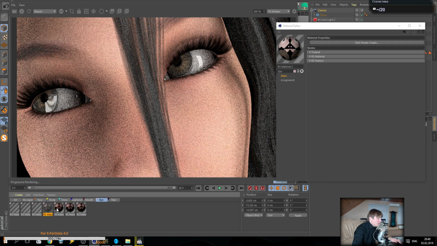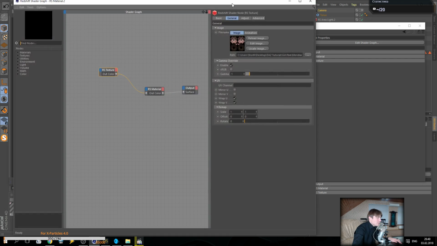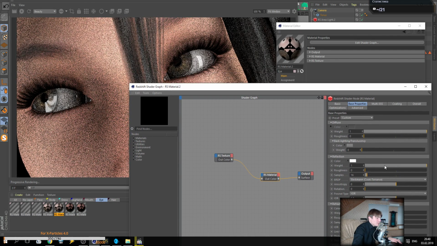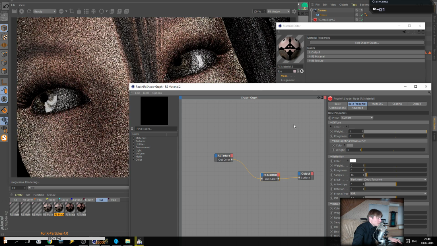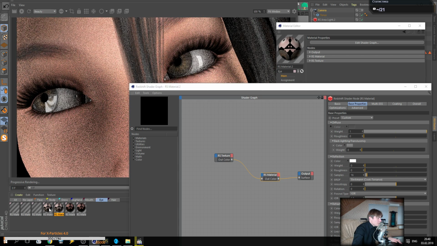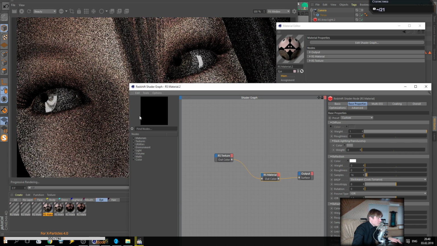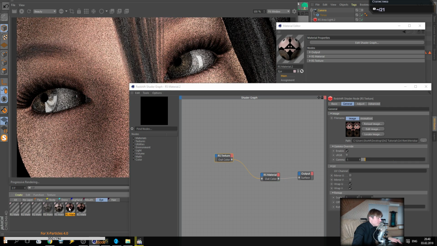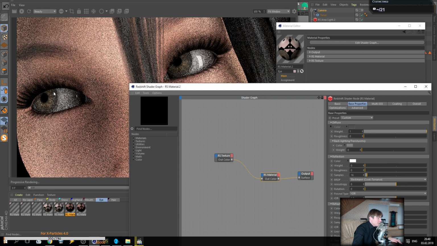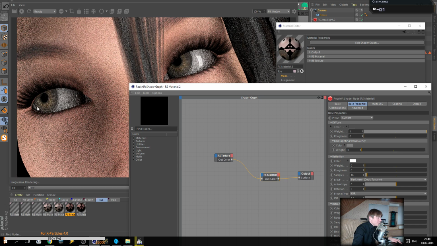So take the other one and make the same situation. Okay, take the third one, reduce, and as you can see inside this colored area, all reflection goes out.